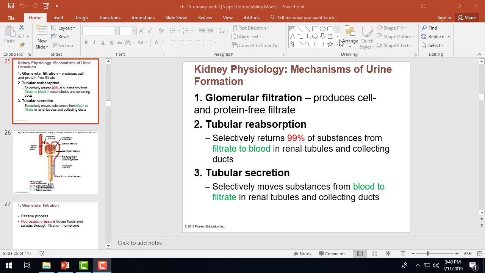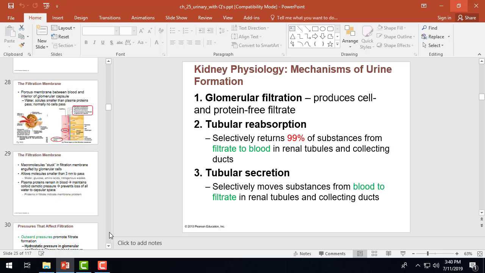There are things in the body that we can secrete into these tubes to get rid of out of the body. There are toxic things we have in our body that we can get rid of because we can secrete them into these tubes and then urinate them out of the body. So we're going to start talking today with tubular reabsorption. And then next Tuesday, we'll finish the tubular reabsorption wherever we end up and get through the rest of the PowerPoint, the secretion.